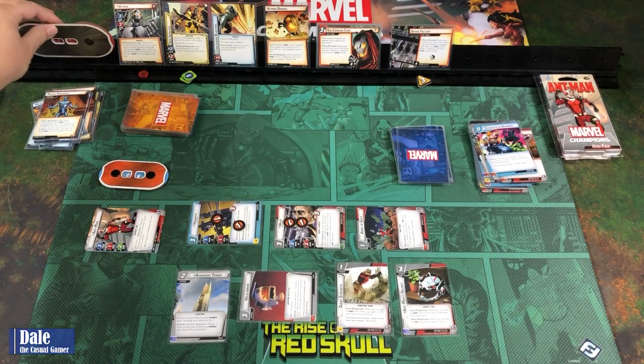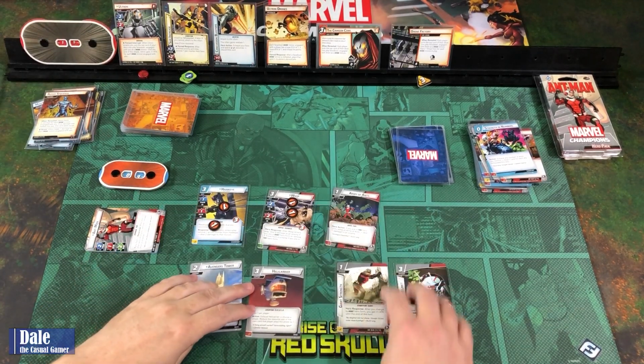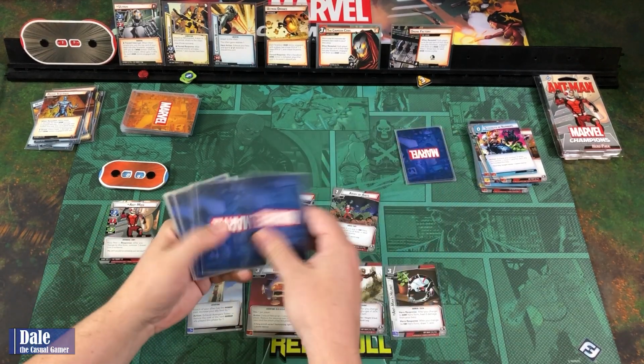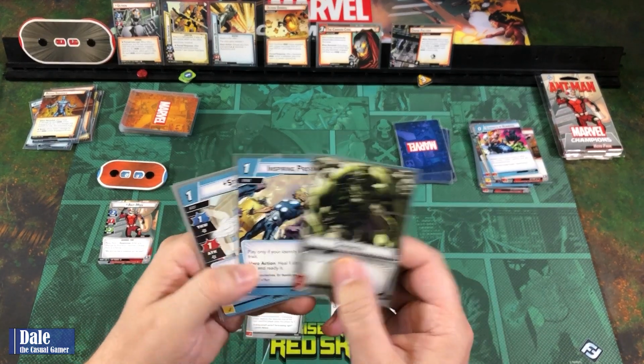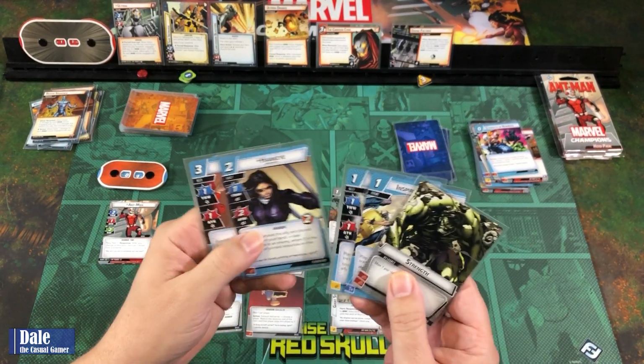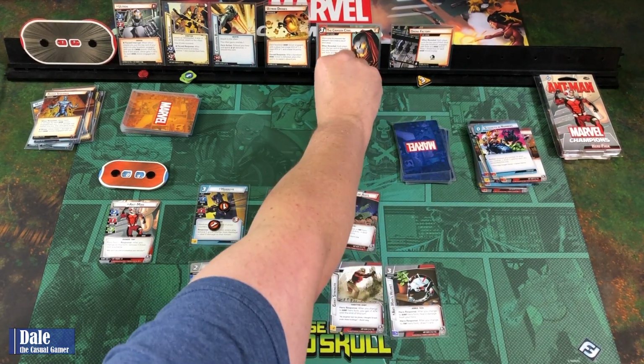Down to 11. That will end our turn. Drawing 5. Strength, Inspiring Presence, Stinger, Hawkeye, and U.S. Agent. So we will get 2 threat.